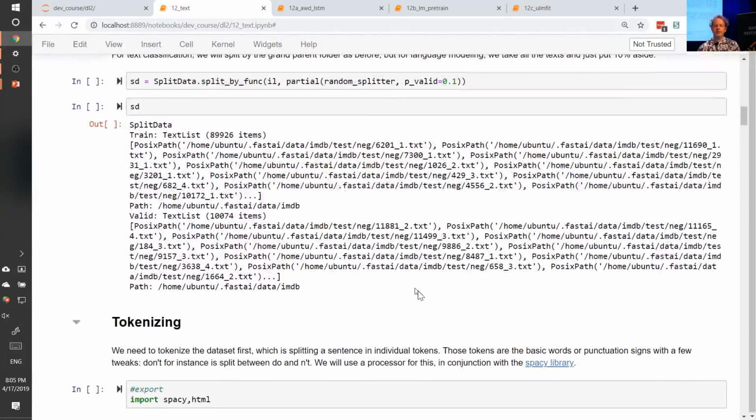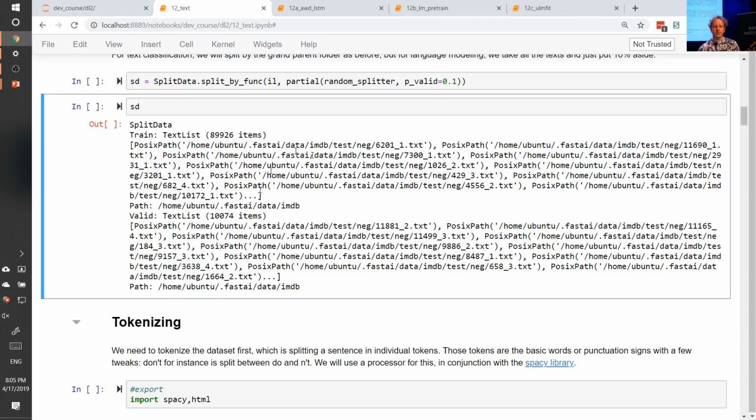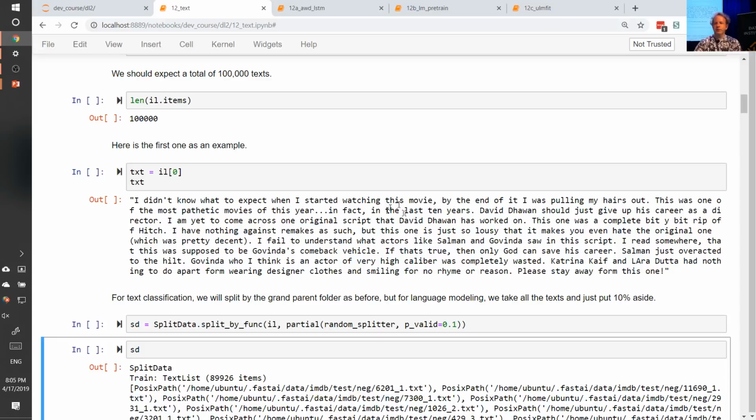And we can use all the same stuff that we've used before. So for the previous notebook, we just built a random splitter. So now we can use it on texts. The nice thing about this decoupled API is that we can mix and match things and things just work, right? And we can see the representation of them. They just work. Okay, so we can't throw this movie review into a model. It needs to be numbers. And so as you know, we need to tokenize and numericalize this.